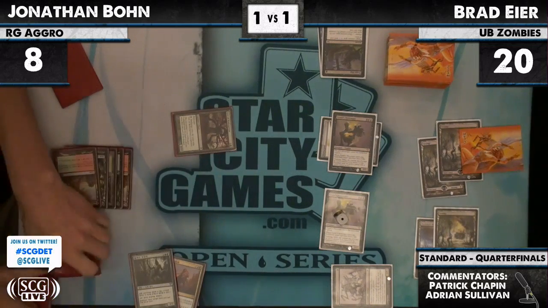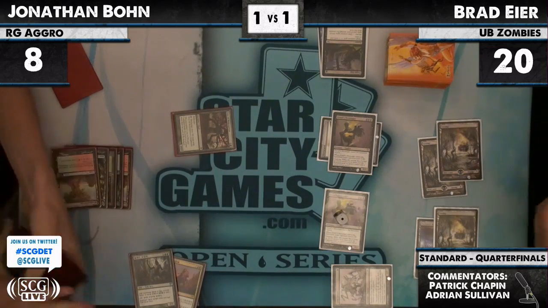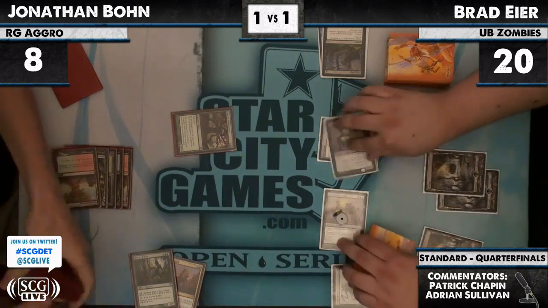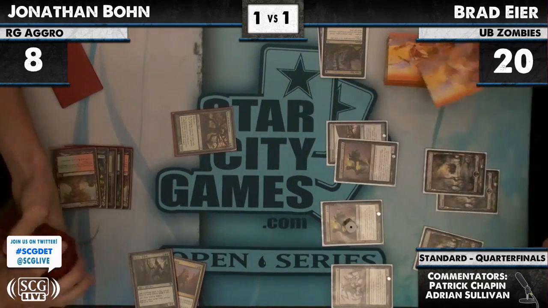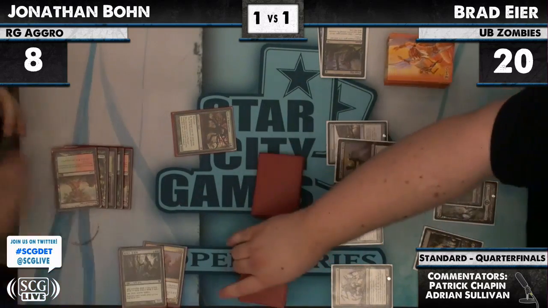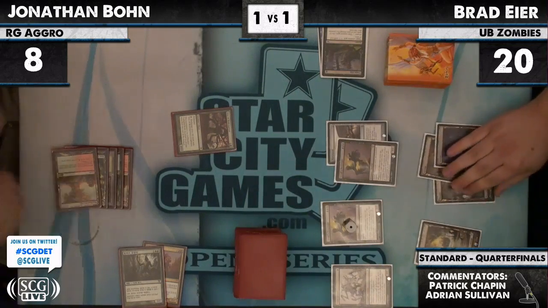And sad for Christopher Morgan and Grixis and Patrick Chapin, because Chris Anderson, happily for him, oh, pardon me, my bad, let's go back down. I have the wrong result. Chris Anderson takes out Ken Crocker, taken down by Chris Anderson. So Esper midrange gets 1 into the top 4.